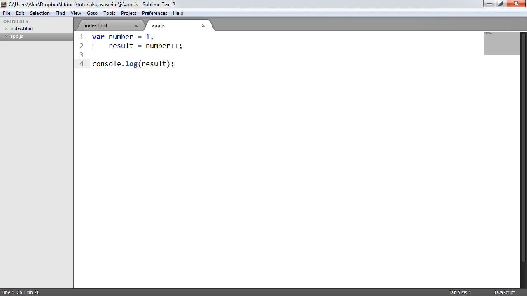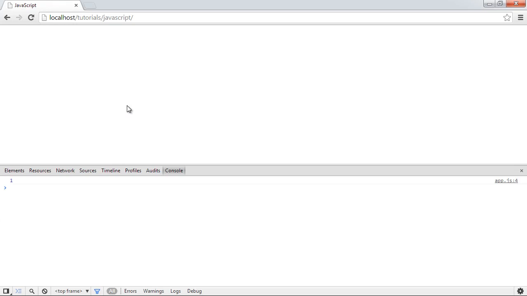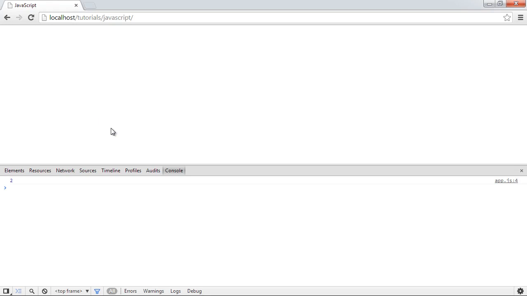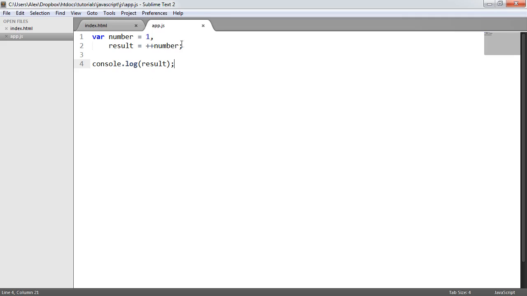So this is quite interesting actually, because what's happened here is we have incremented this value, but it's outputting the result before this has been incremented. What we actually do is if we prefix the number that we want to increment with the operator, this will actually give us the value after the increment has taken place. So this will still work, but if we go ahead and immediately output it, it's going to have the number as it was before the increment, even though the increment has taken place.